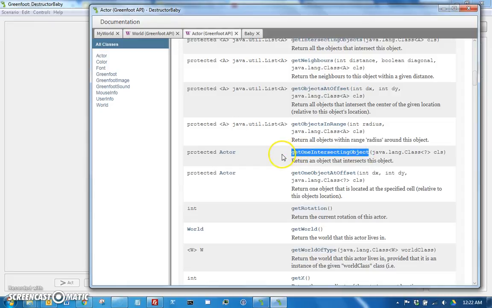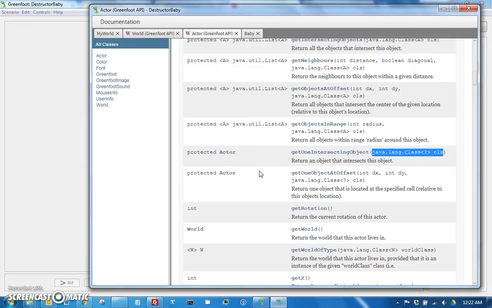This will get you an actor that is of whatever class you send here that is touching you. This would be useful if you just want to get an actual reference to exactly one object that's touching you. If there's more than one object of that class touching you, it'll only return the first one that it finds.